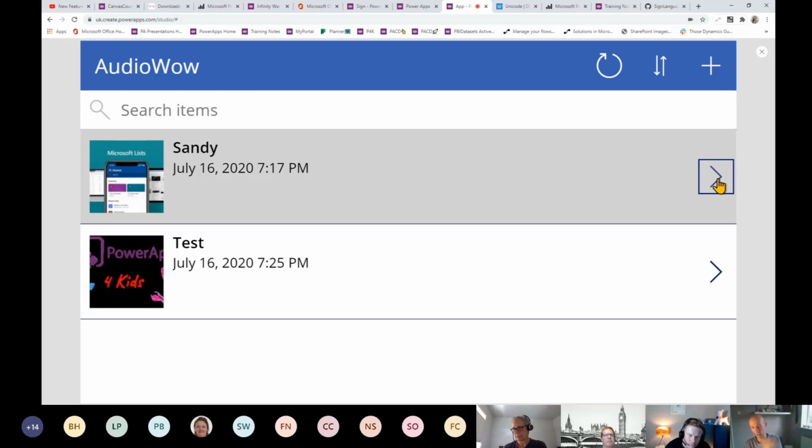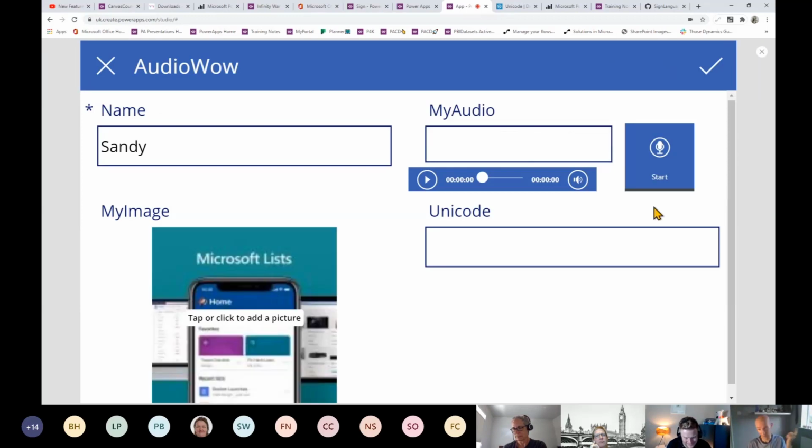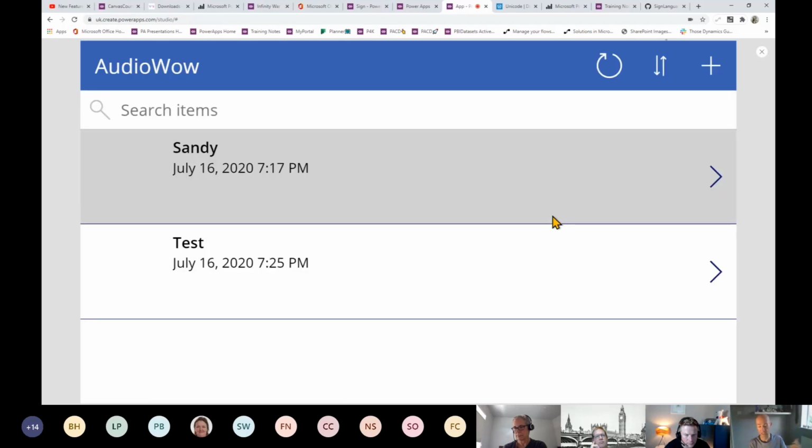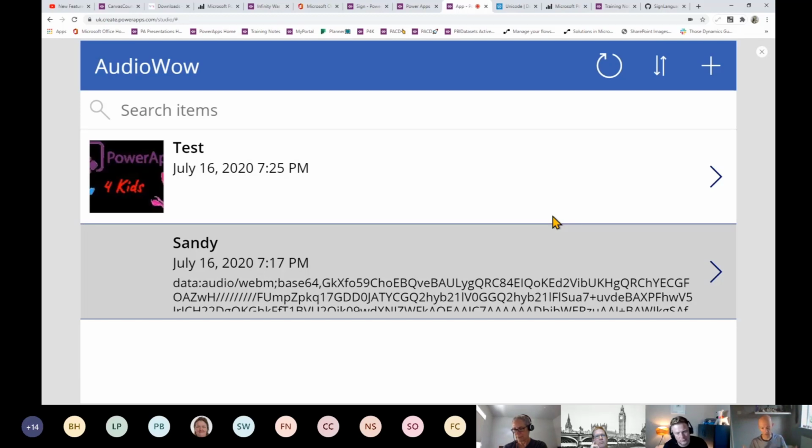So if I hit there, test 1 2 3 4, then it's going to plug it into here, and if I click the save button and then save there, we'll have the audio which is in here, and then on the gallery we could have a control which had the audio and all that sort of thing.